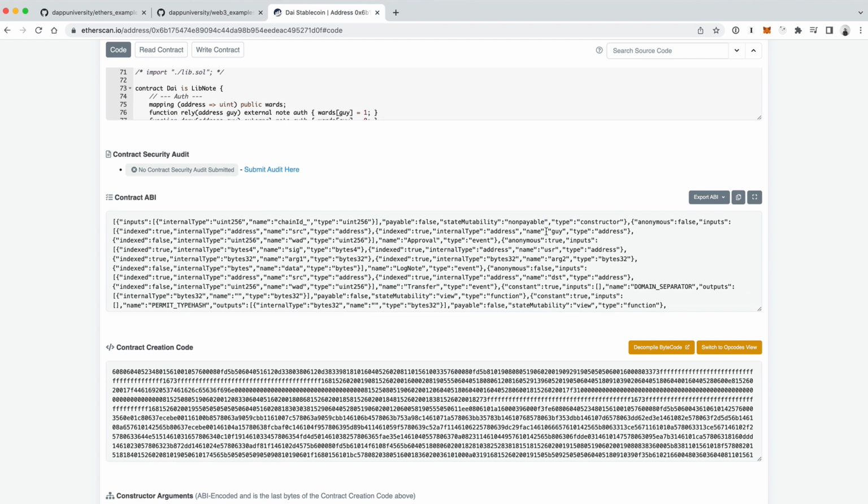It tells you what the function names are, what the arguments are for each function, all right? Or whatever library, right? Let's say you're doing it in Python, it doesn't matter. It doesn't have to be JavaScript. But this ABI lets you create a version of the contract that you can interact with in whatever language you're choosing to talk to the smart contracts with.